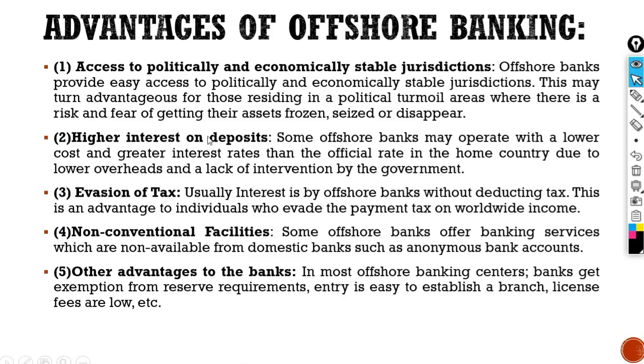Second, higher interest on deposits. Some offshore banks may operate with a lower cost and greater interest rate rather than the official rate in the home country due to lower overheads and a lack of intervention by the government. Next we have evasion of tax. Usually interest is paid by offshore banks without deducting tax. So this is a very important advantage to individuals who like to evade the payment of tax on worldwide income.